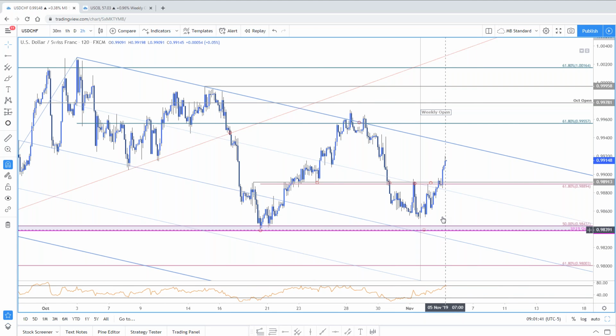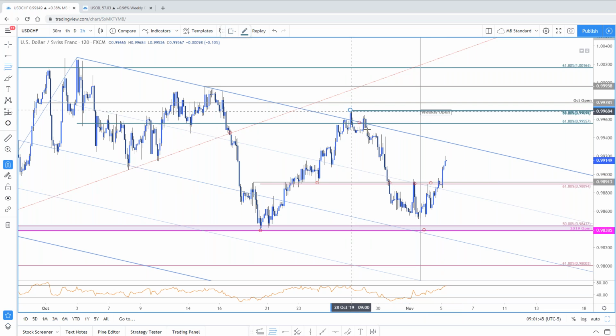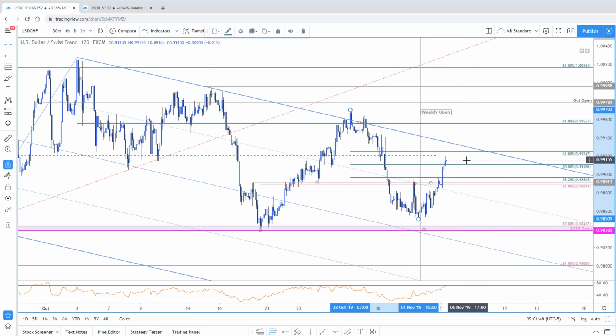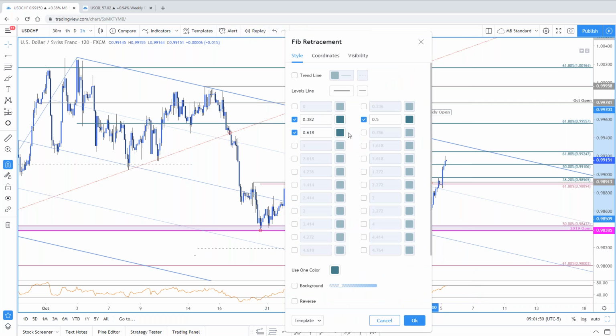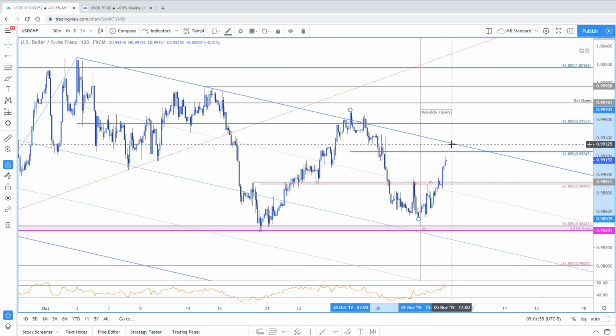So interestingly enough, I don't want to get too granular on this, but if you tack this on, actually, the 618 is just higher from where we are. Don't want to sit there and start chasing levels because, again, the slope is just higher, but it gives you the picture of how much of a rebound, of a stretch this recent little pop higher is. 99.25, let's call it 99.30s. You're looking for the upper parallel. You're looking for that 618 on this dollar Swiss stretch.